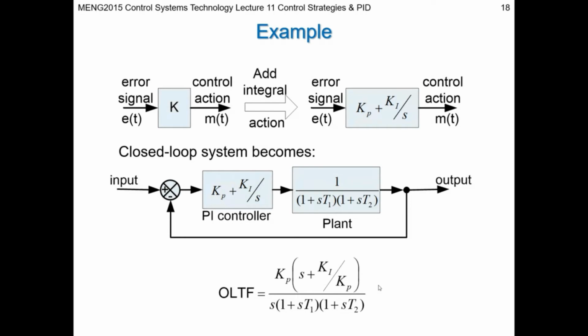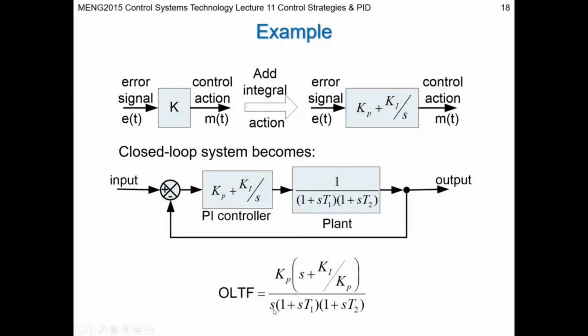Our open loop transfer function is going to look like this. Basically, if we multiply out our KP plus KI upon S, you multiply KP by S, and you get KP S plus KI upon S. All right, so you can then divide that top line by KP, so you get S plus KI upon KP. So that's what you have here, with the KP taken outside. The KP is outside. So this is our open loop transfer function now.